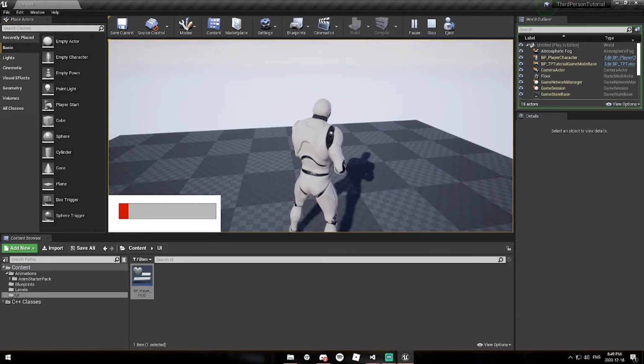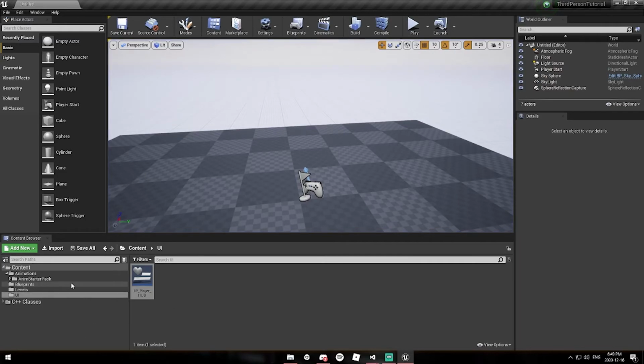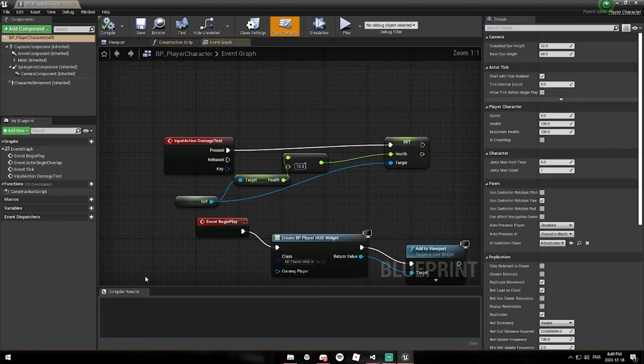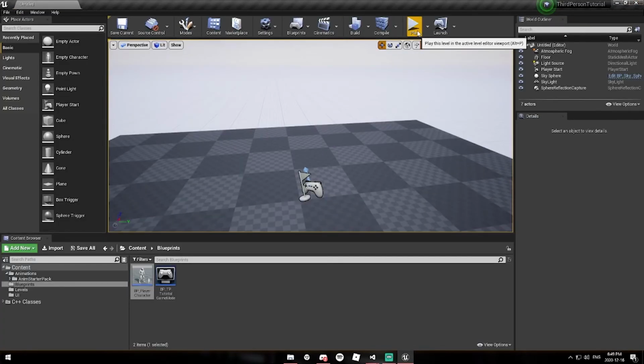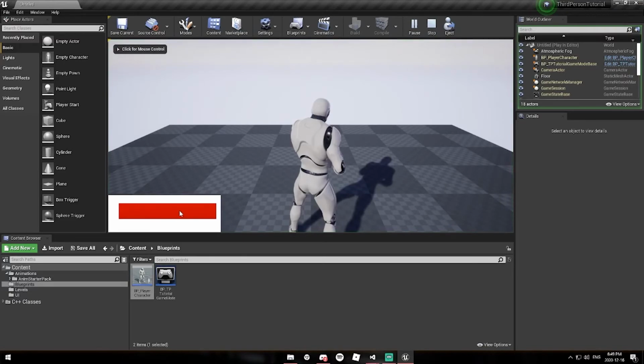Perfect, right? So what you can also do, let's say you wanted your player to have more health, we want to give the player 1,000. Set it to 1,000, hit compile. So now when you hit play, begin play is going to call that function we made before, where it makes them equal, and we'll set the health.